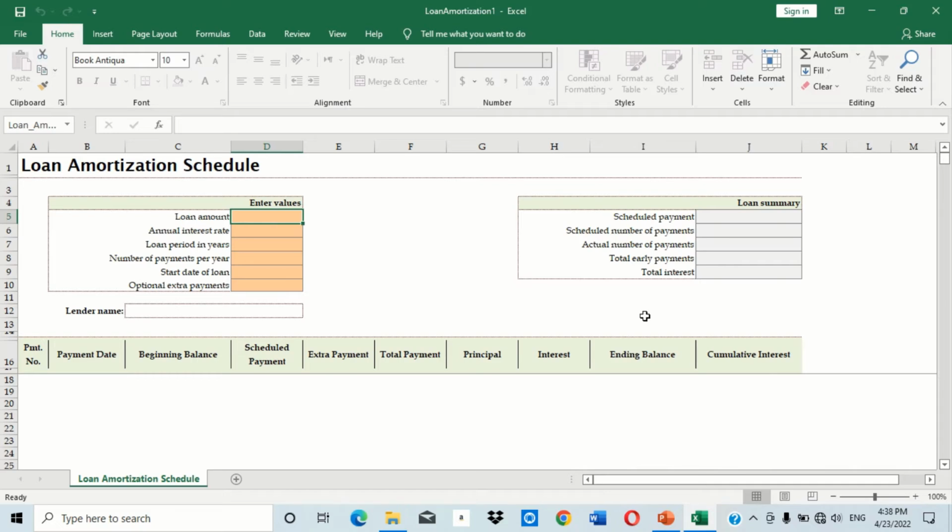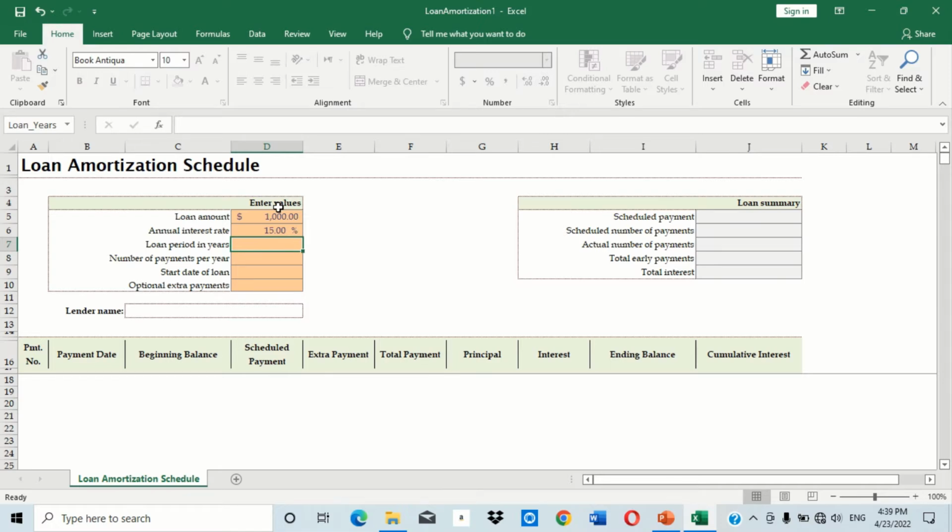So suppose you have requested a loan amount of 1000 USD. You are going to type 1000 as the amount you have requested as a loan, from some person, from the bank, from an institution, or from other parties. Here you are going to put the annual interest rate that you'll be paying on that amount. For example, it is 15% of the amount you have requested as a loan. It is interest that you'll be paying annually on this loan.